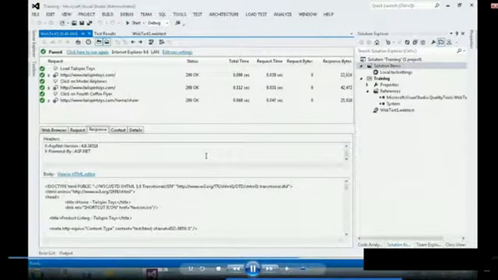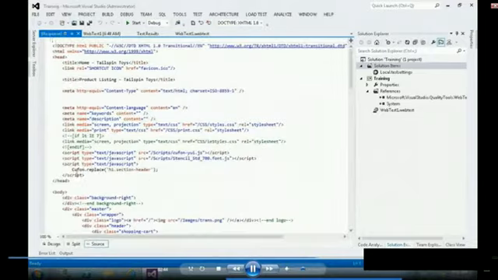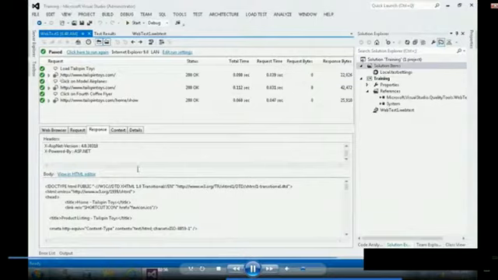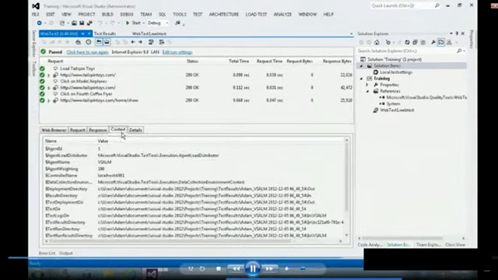What is it that you're getting back from the server? You can see the header, and also the HTML body, the whole body of the HTML that's come back. You can also view it in an HTML text editor, so everything's nicely color-coded for you. So you can make sure that you're getting the correct HTML back from the server under these circumstances. There are ways you can automate tests, and we'll be looking at that a bit later.